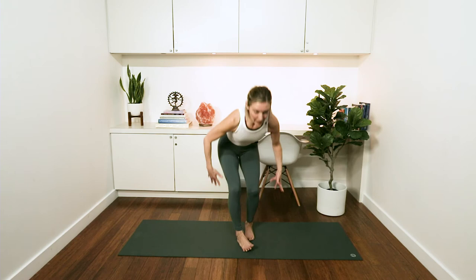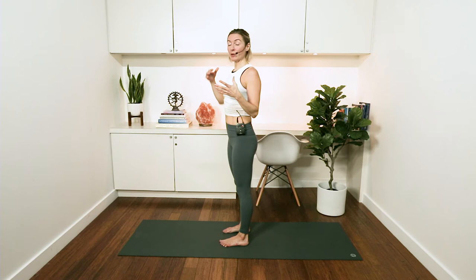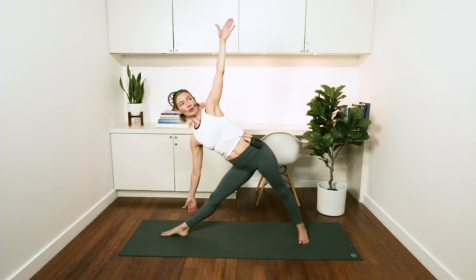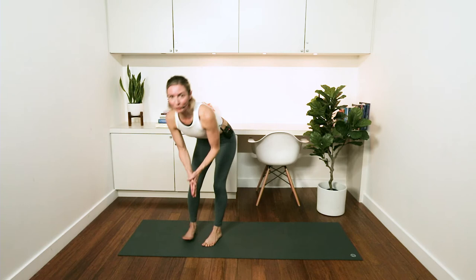If you're going to do this pose on your own, some things I recommend are making sure your shoulders are nice and open — doing things like opening up your shoulders — and making sure that some side body opening has happened, as well as hip and hamstring opening. Side angle pose is a really great way to open the hips and work the external rotation of the leg that we're going to want in Sundial Pose. Triangle Pose is also good and has the same thing. External rotation will also help to open your hamstrings — some forward folding, or even things like Parsvottanasana, Hanumanasana, or lizard pose. These are just a few tidbits that I would strongly suggest before jumping into a pose like this.